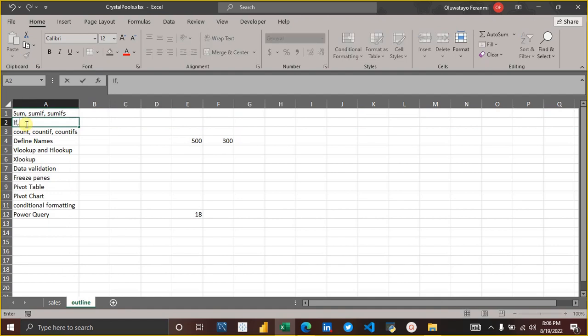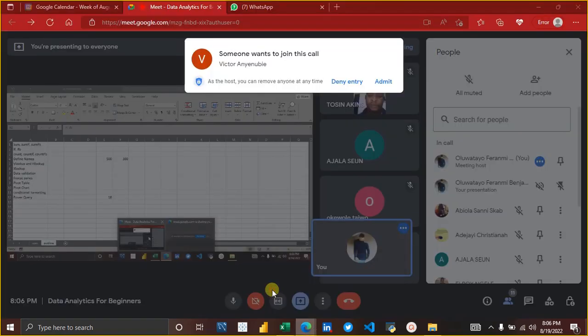There is if, there is ifs. So what these two functions do is, you can say if the weather in Lagos is over 30 degrees, you can say, okay, the weather is hot.